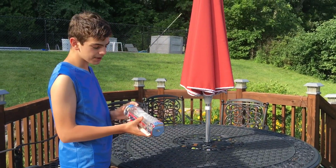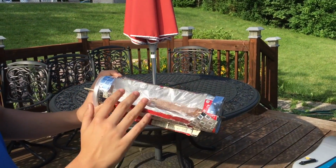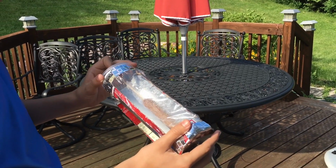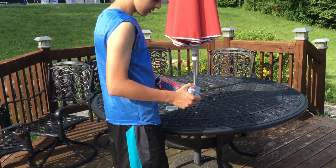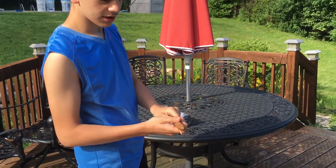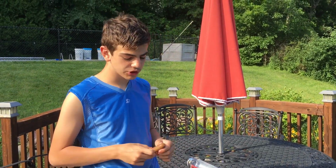So now it's been about an hour and a half, and if you see, the plastic wrap has a lot of condensation on it because it's been heating up so much. And the hot dog is ready to eat. So yeah, you just gotta take out the skewer. Look, it's nice brown, and you can eat it. It's delicious, actually.